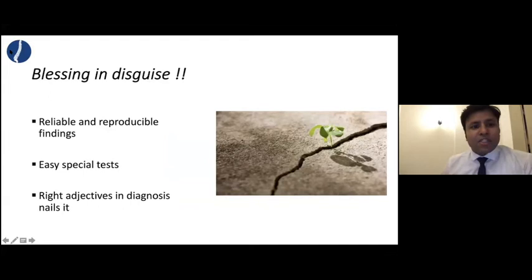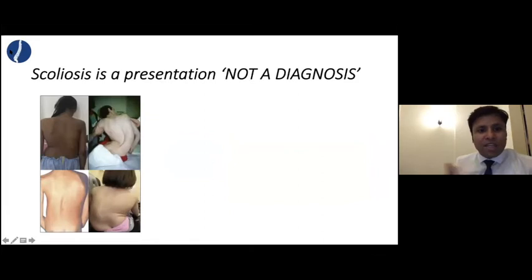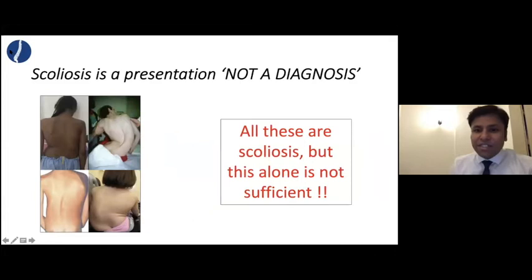It's because it is a blessing in disguise. It has reliable and reproducible findings. It has easy special tests. And if you use the right adjectives in diagnosis, you just nail the case. Now, scoliosis is a presentation. It's not a diagnosis. All these are scoliosis, but to say it's a scoliosis case is actually insufficient and you need more.